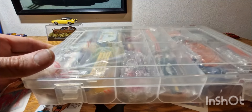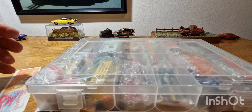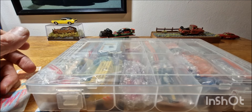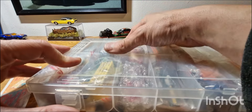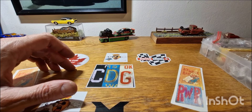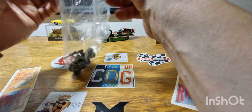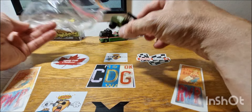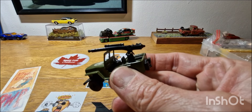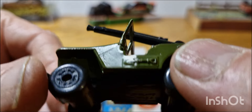I recently changed to a walk-in cupboard, quite a large one, where it's all nicely set up and cars are easy to get to. Let's open up and take a look at the first piece wrapped up in this little plastic bag — this is how I store a lot of my loose cars. All these cars are what I like to call survivor condition — not play worn — and some of them are near mint.